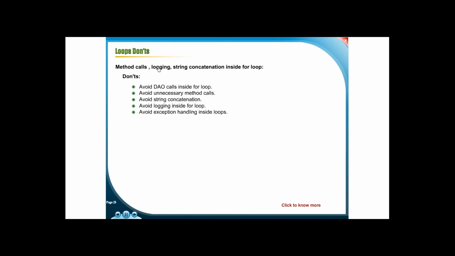Method calls, logging, string concatenation inside a for loop. Avoid DAO calls inside a for loop. DAO calls, in the sense that in our MVC application, in the service layer, we created a DAO object, then we invoked a method from the DAO object. Avoid such calls, avoid unnecessary method calls, avoid string concatenation, avoid logging inside a loop, and avoid exception handling inside a loop.